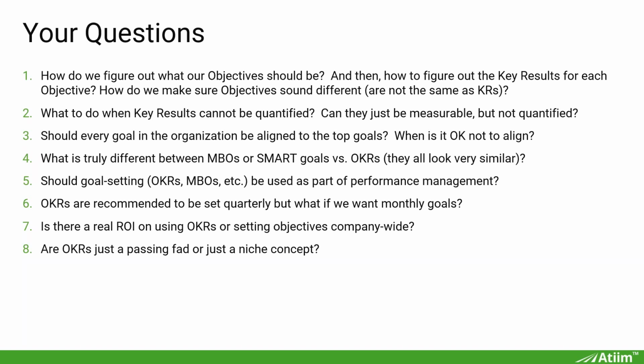All right. So the second question is what to do when key results cannot be quantified. Can they just be measurable but not necessarily quantified? So I'll jump in on that one because I thought the second part is interesting. Can they be measurable but not quantified? I'm not sure how something can be measurable but not quantified. We're of the mind that anything can be quantified.